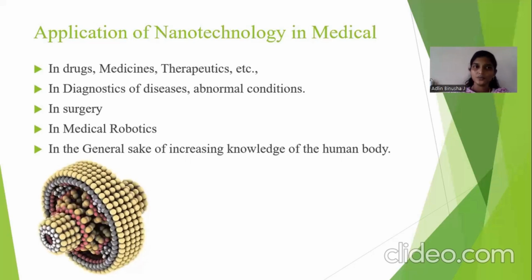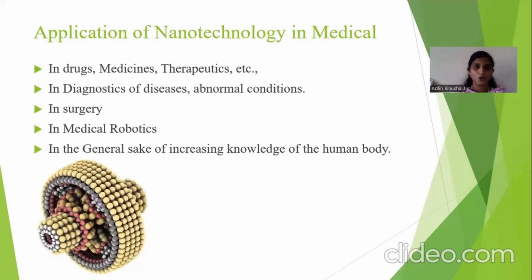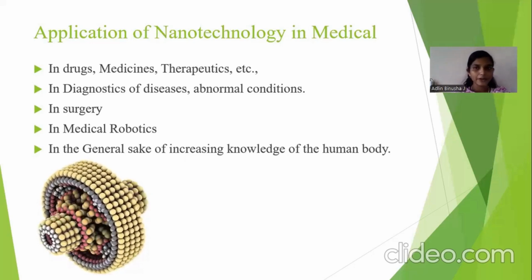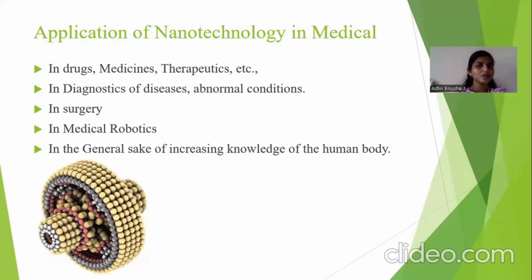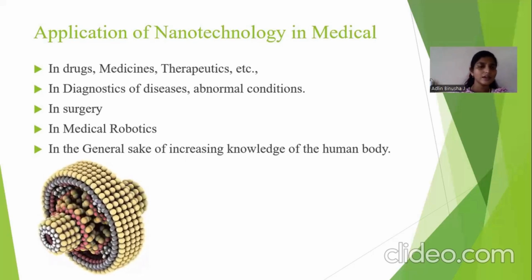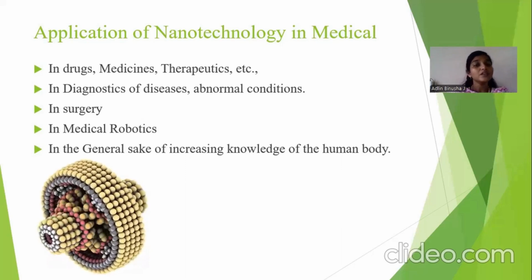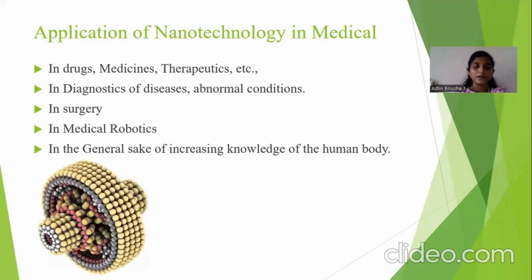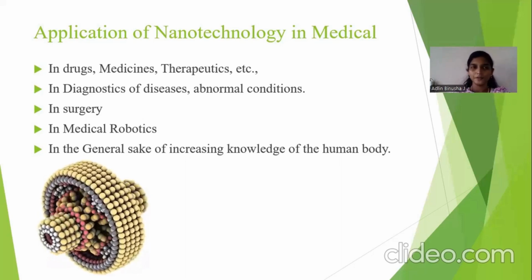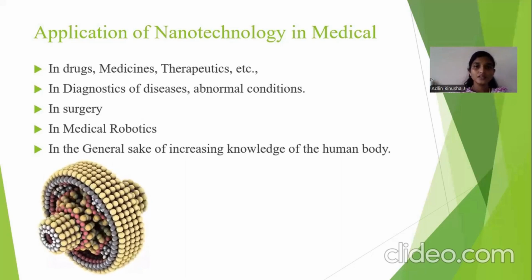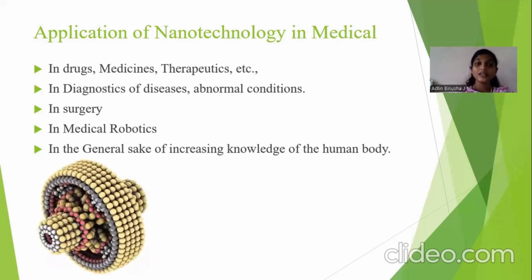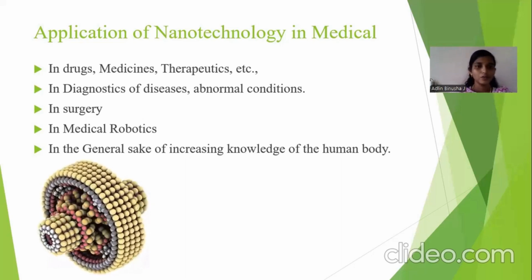Next, we are steadily moving on to a crisp topic: application of nanotechnology in medical. There are several areas in medical, lots of departments and lots of areas where nanotechnology is implemented. Now we are going to see only a few: in drug medicine therapeutics, in diagnosis of disease and some abnormal conditions. In surgery, nanotechnology is very useful.